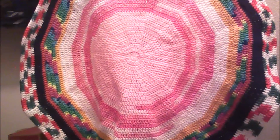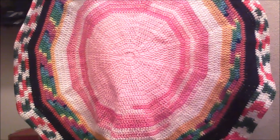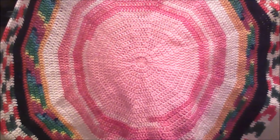So I'm going to show you my first project. My first project that I finished is the rug that I showed you last time. I think from last time I did 2 more rows of the Christmas color here. And then that is all I have done for that, and I put a picture which I'm going to put right here.